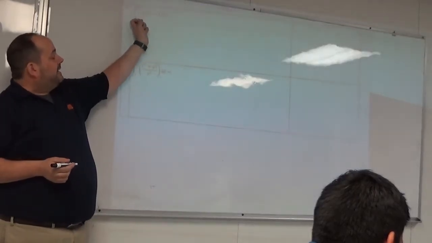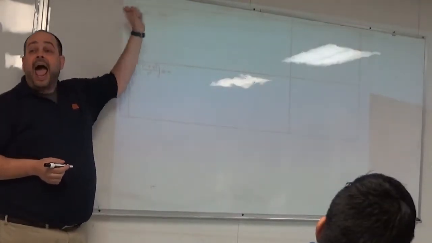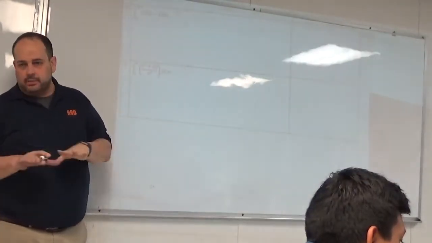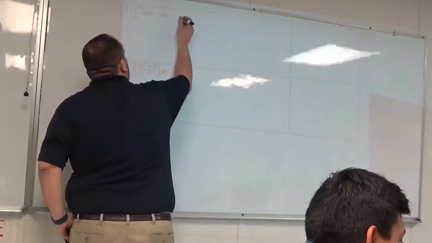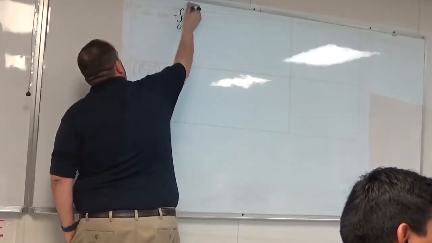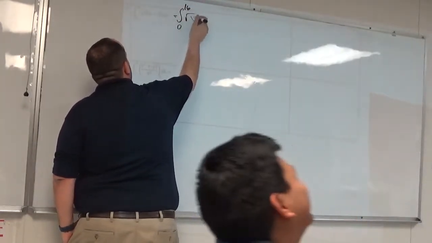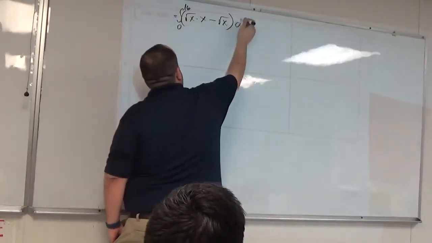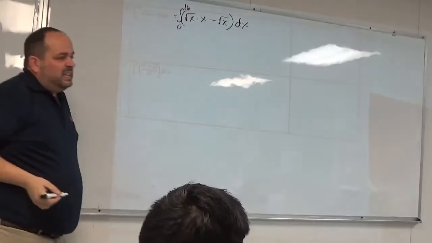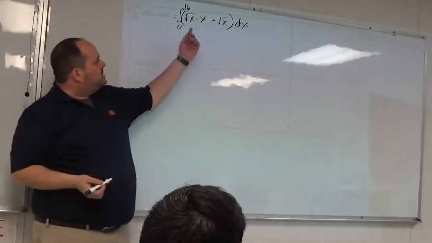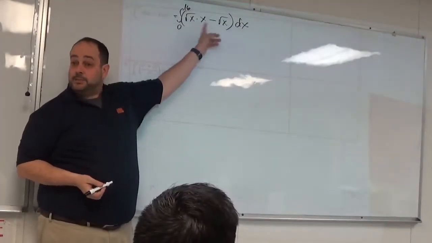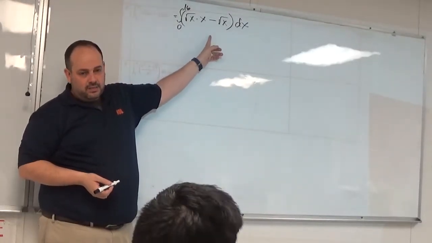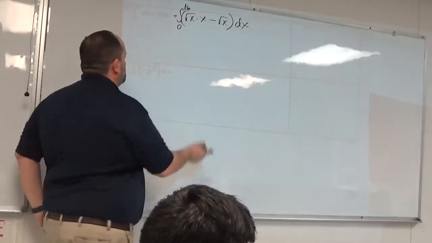In fact, not only can we distribute, we're going to have to distribute. If I see multiplication in the integrand, it's bad news. It's just bad news. So you're going to have to do a little bit of algebra trickery. Square root of x times x minus the square root of x, I'm going to integrate that. That's still tricky. Square root of x times x, that's still multiplication. That's still not something that I've memorized yet. So I need to do something else.